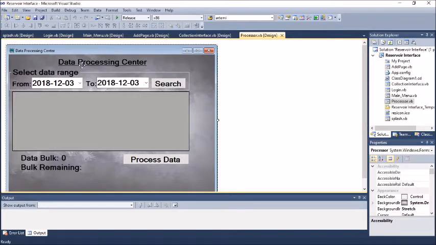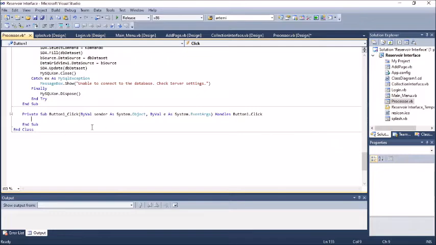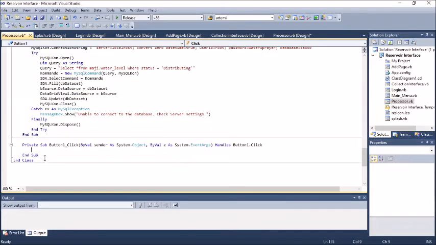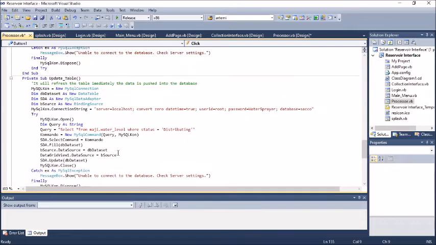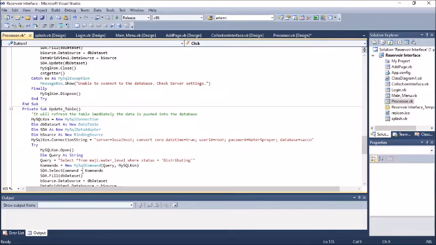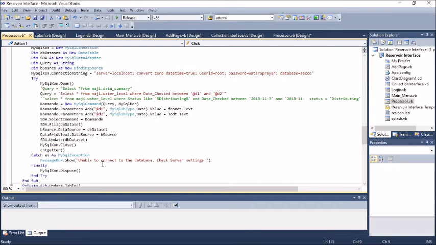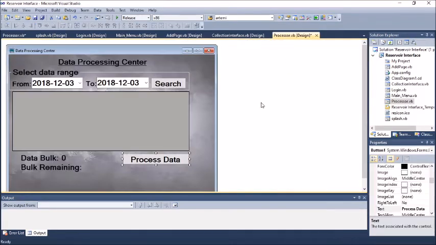And finally, you have the data processing center, and I'm really not confident in the way that I did this, because the button that is supposed to do the processing is empty. It doesn't have any functionality to it. I have data for the table, I can see that. And I think the problem that I had here was the inability to filter out data using the dates that I had provided.